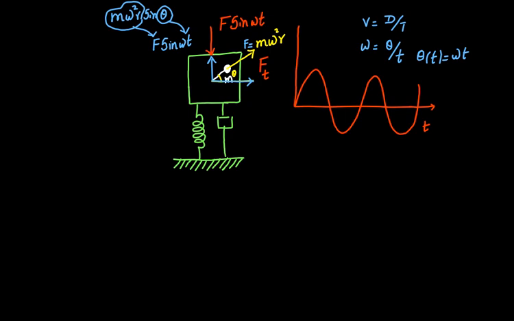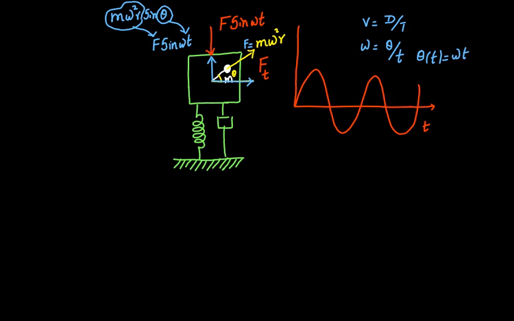Now, this is clearly a system where the rotating mass is eccentric. It's not exactly at the center. It is slightly offset from the center. So as it spins, it exerts a centrifugal force that acts radially outwards. A centrifugal force at any instant of time can be resolved into two components. If you just focus on the y component, it exerts a sinusoidal force as represented here, and that is going to make the mass jump up and down. So this is the action force, F sine omega t.